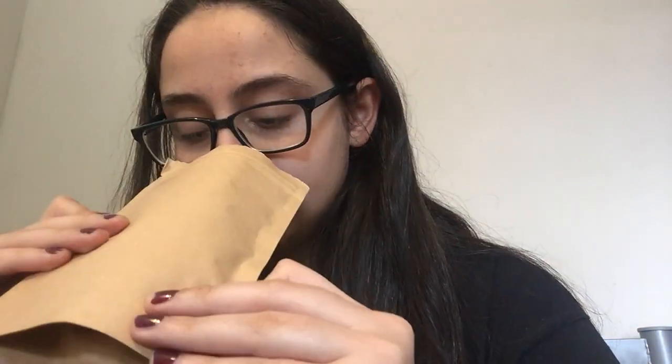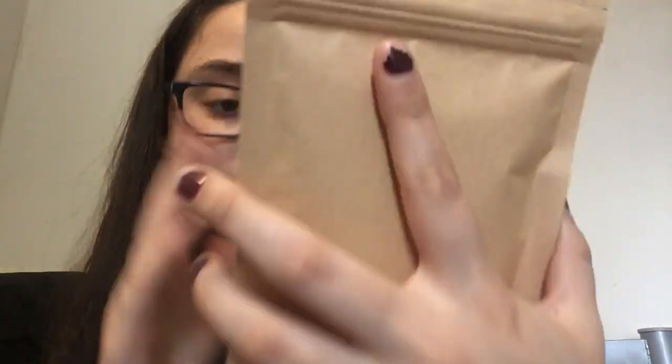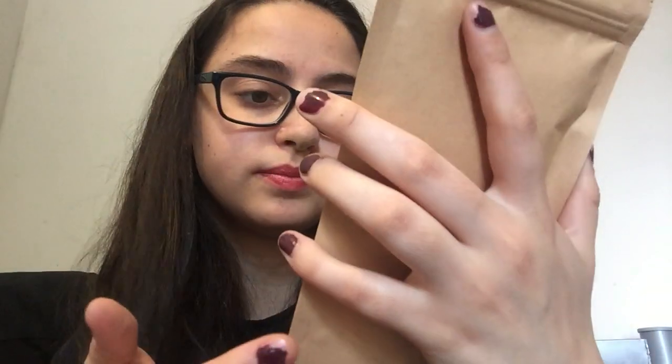This is 50 grams. You could only buy it in 50 grams, I think, which is why I only got 3, because it becomes more expensive. But that is what it looks like. It looks pretty cool. There's a lot of it. Okay, let's close that. We also have Duvet Day. This is a white tea with coconut, jasmine and cinnamon. And that is literally the ingredients. This is coconut, cinnamon, jasmine blossoms.